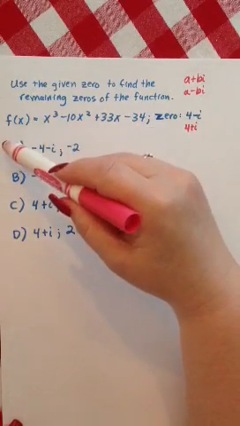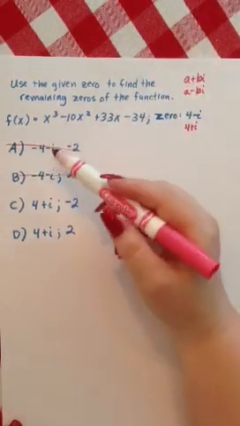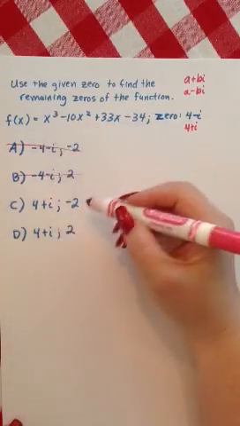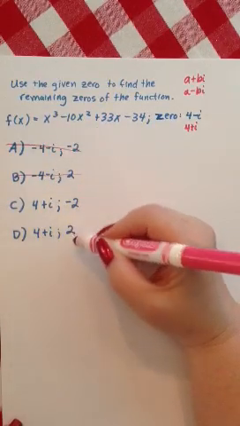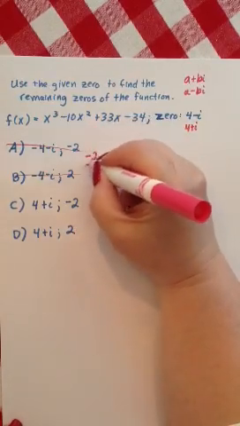So to start with, I know that it can't be these two because they put negative 4 minus i. So it has to be the change in the imaginary term. So 4 plus i. So I just need to check to see if negative 2 is a root or 2 is a root. This is the joy of multiple choice. So I'll check negative 2 first since it came first.